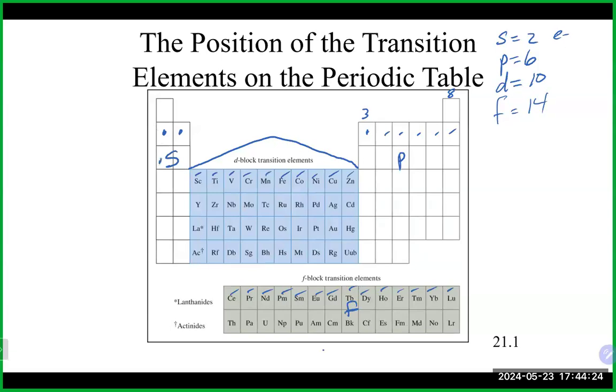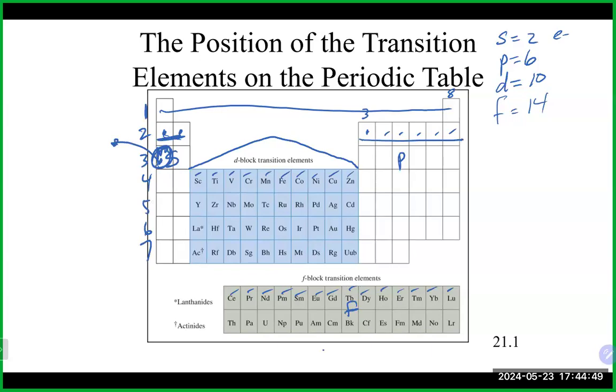So this right here is our sodium, and it goes by period number. Period number is the principal quantum number: 1, 2, 3, 4, 5, 6, and 7. So if we were going to say sodium, which is right here, it'd be 1s2 all the way across to helium, 2s2, 2p6, and 3s1, which would be right there.